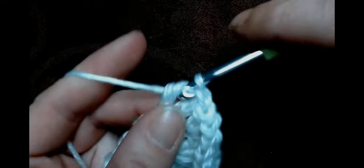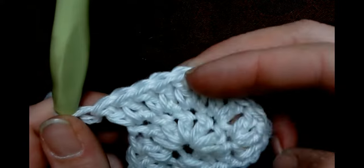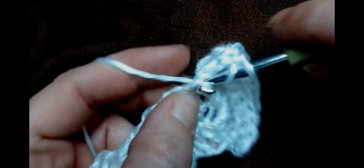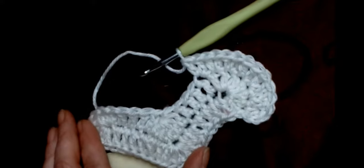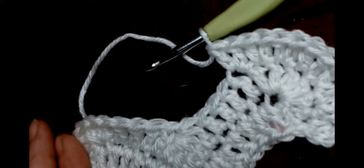4. I'm always double counting. 1, 2, 3, 4, 5. One more. And 6. Okay. So now, see how that looks? Okay.